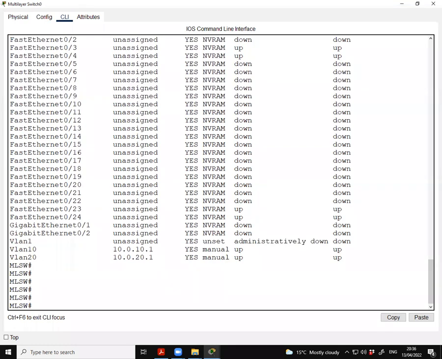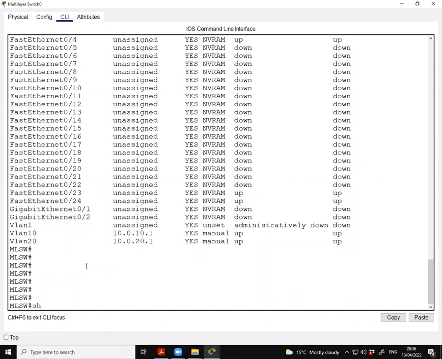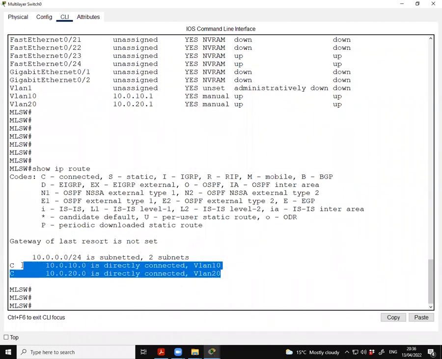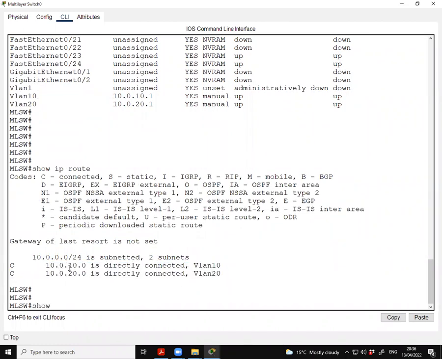You enable the layer 3 functionality by typing IP routing. Then you create your switch virtual interface using the interface VLAN command, and then you can use commands such as show IP route, and it knows about these two subnets, and show IP int brief.